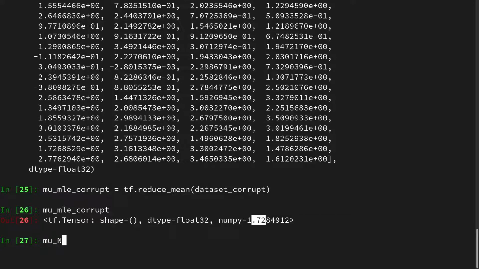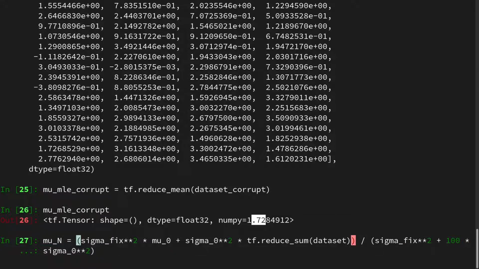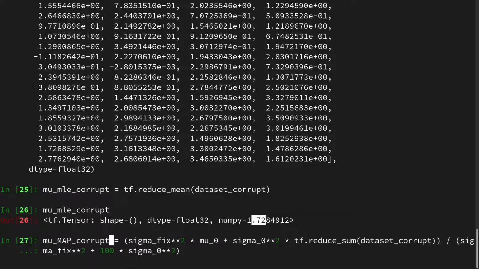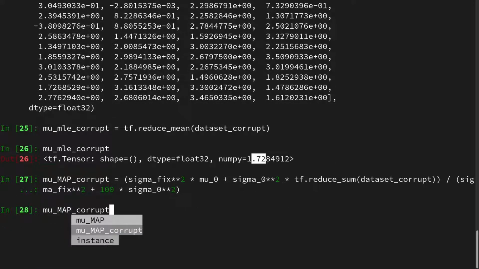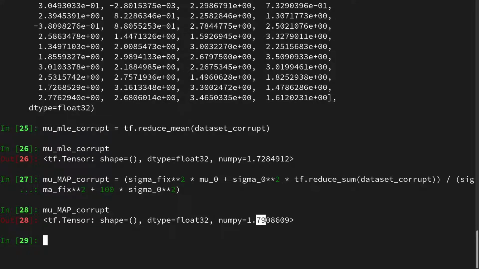Then let's do a mu_n or a mu_map, for which we put in the corrupt dataset. So I just copied the formula and I will call this mu_map corrupt. And if we then look at the map estimate, we see it's a bad estimate, but it's closer to the 2.5 because we had the prior knowledge which regularized our MLE. And we saw that the map was nothing else than the linear combination of the MLE and the prior mode, and for this we are a little more on the safe side when we have corrupt datasets, which are really common, therefore always think of regularization.